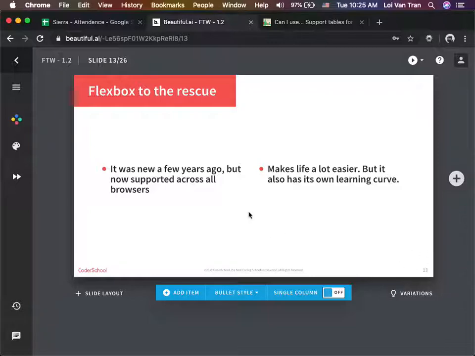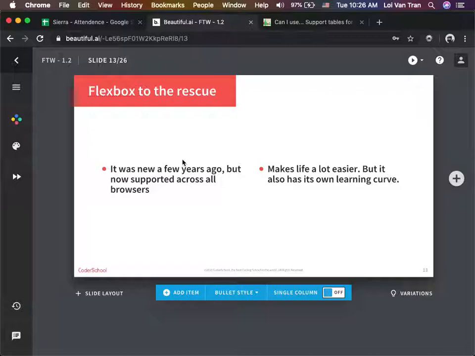So just know that Flexbox is useful not only on the web, but on a mobile device. If you want to build mobile apps in the future, you need to understand what Flexbox does, okay? And we're going to be doing that all today. That's the only thing that you need to focus on today.